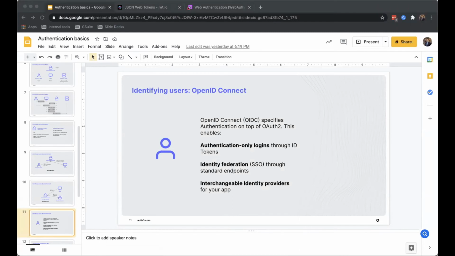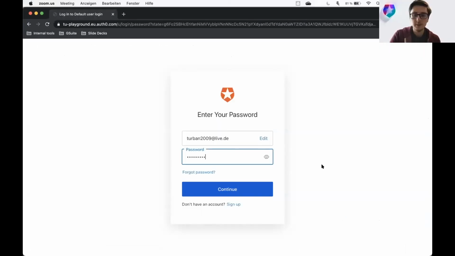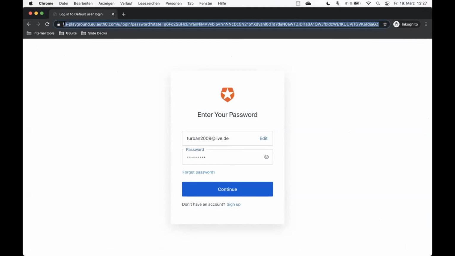So now here on Auth0, if I sign in with my private email. Tobias, we can see only the Google Docs view. So we don't see your private tab. Then let me just share all of my screen. Can you see the Auth0 login now? Yes, thank you. Awesome, thank you.